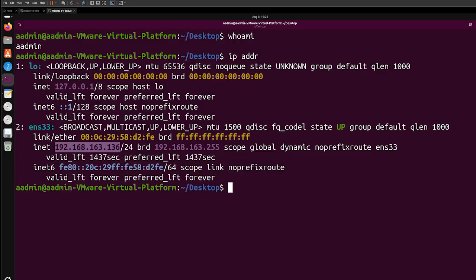Then I want to start with the Ubuntu server, because this is the system we're going to monitor. First, I'm checking the host name, and then I check the network configuration. I always recommend doing this before a lab because it prevents us from accidentally configuring the wrong machine.